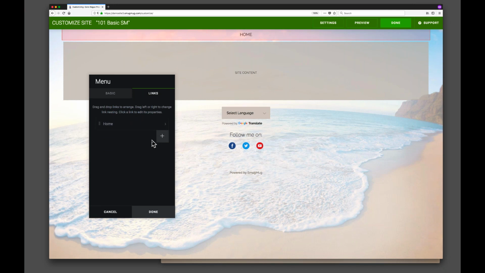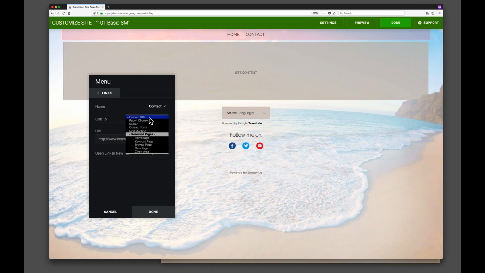But what are some of the things you might want to put in there? Let's click plus. And we talked about the contact form yesterday, which we removed from the footer when we went to the mini footer. So why don't you put it back in? We'll go contact. And instead of custom URL here, what we're going to do is links to contact form. Can everybody see that? That is the SmugMug contact form that we build for you so that you don't have to display your contact information, your email address to scammers and spammers and so forth. So there's a contact option. Super easy to do.